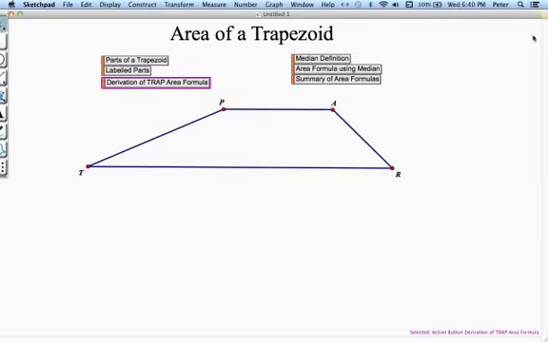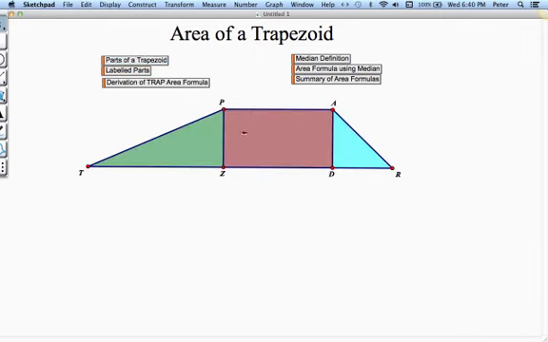When we talk about the area of a trapezoid, like I said, many of you have probably just seen it as two triangles and a rectangle, figured out the area of those three individual pieces and added them up. And that's true, but let's remind ourselves what's going on with a trapezoid. A trapezoid has two parallel sides called bases, and two non-parallel sides, which are sometimes called legs. The legs come up more in isosceles trapezoids, where they would be congruent.